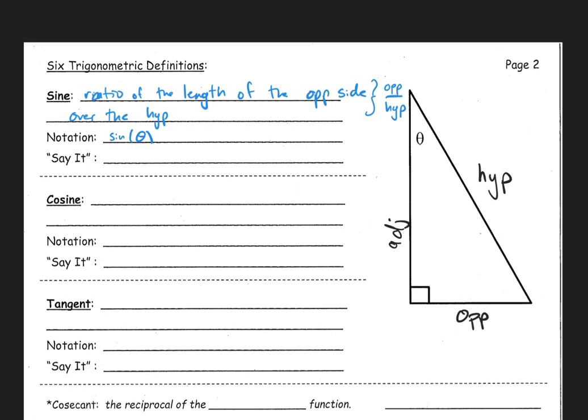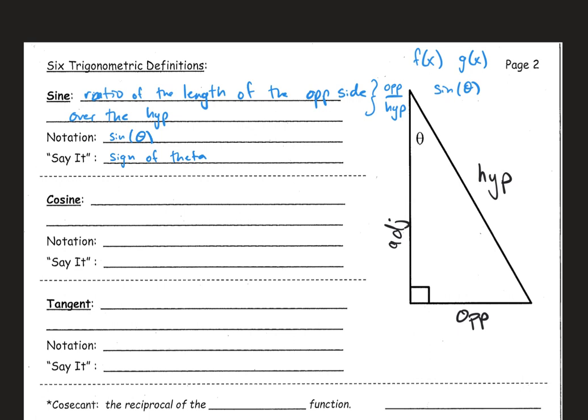Sine of theta. We're going to be using this language of "of" to describe all of these things, because the sine, the cosine, the tangent, they are all functions. They do things. Just like you have f of x or g of x, you're going to have the sine of theta, the cosine of theta. These are all functions. Now the way it's going to be pronounced is going to sound something like this. And that's how you say it.